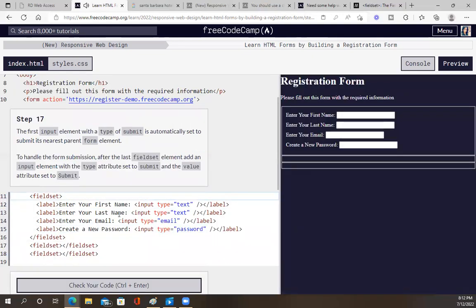The first input element with a type of submit is automatically set to submit its nearest parent form element. To handle the form submission, after the last fieldset element, add an input element with the type attribute set to submit and the value attribute set to submit.